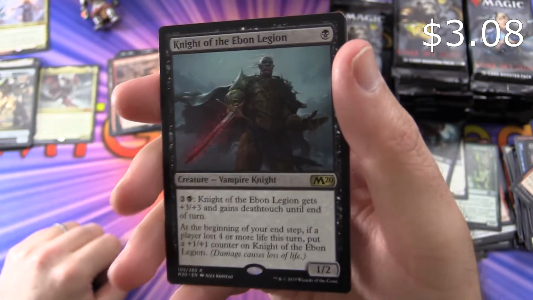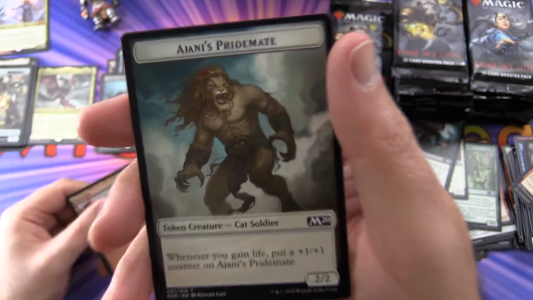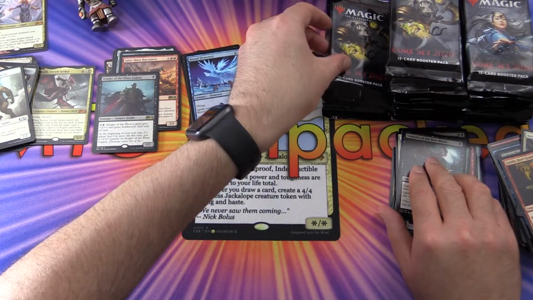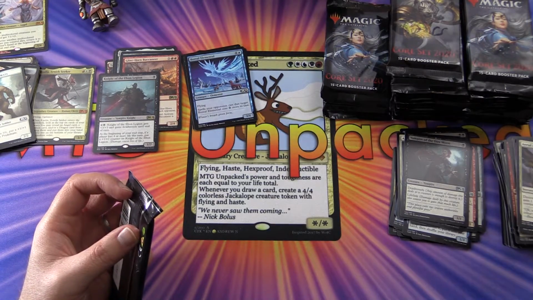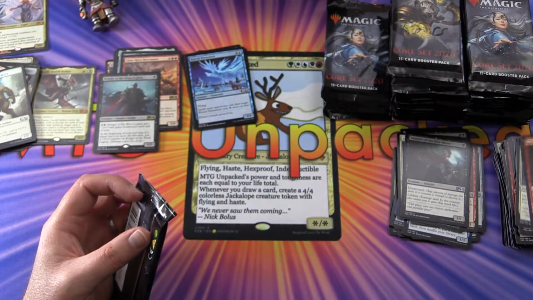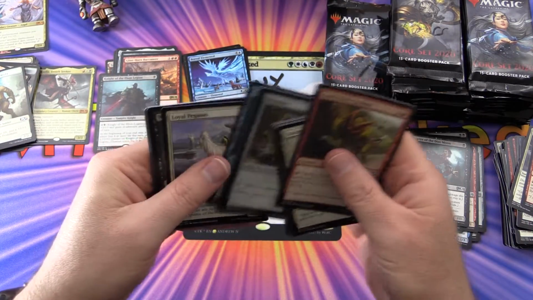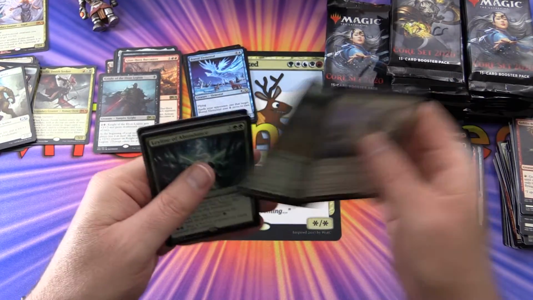Alright, Knight of the Ebon Legion, creature Vampire Knight with a Mountain, and an Ajani's Pridemate, Cat Soldier, who was a fan of the Cat Tribal. That's going to be a thing here. And I'm noticing the cards are a little different. Oh, and a quick peek at a Goblin Bird Grabber. We're going to be looking for goblins as well. There's lots of goblins in this set. So unfortunately, there he is again. Fortunately, I won't be slowing down to get a good look at those today. But in future videos, stay tuned.